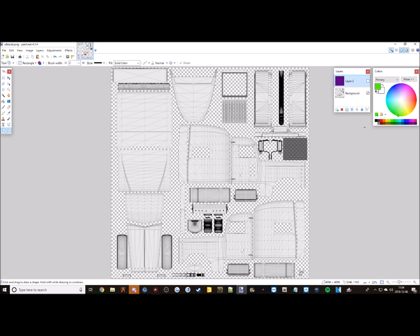And right here, we're not going to do anything because I already screwed up. So, add a new layer. Okay, layer one, background. Layer two, that's the purple. Layer three is where we're going to lay down our secondary colors. So, okay, I'm going to turn this off and then I'll turn it back on so you know where we're working right now.